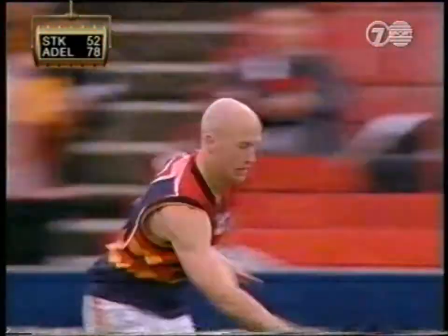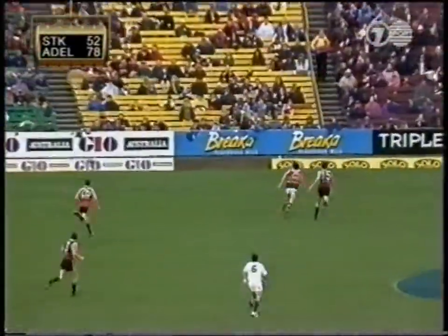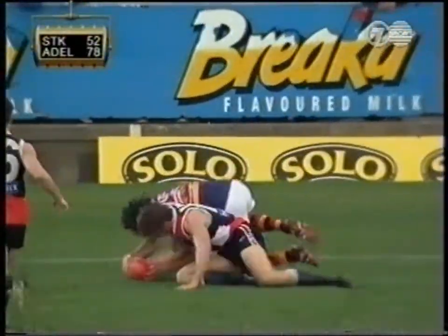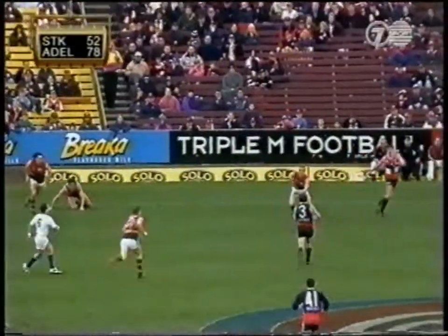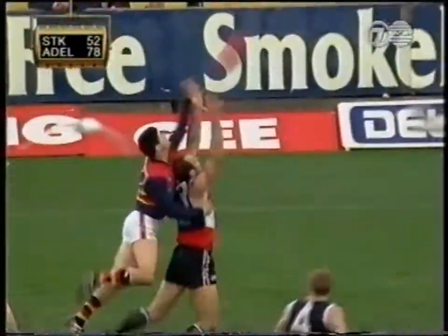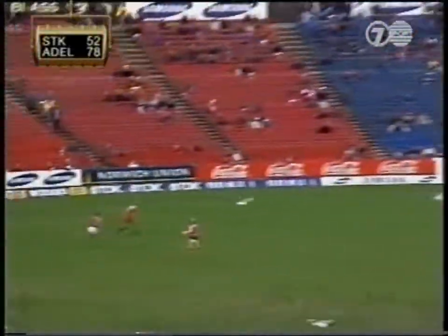Bassett and Smart work together. Takes a bounce to carry it out of the defensive 50. Kicks onto the outer side. Benke there with Darryl Wakeland. Darryl Wakeland does well to turn the ball back inside. McLaren and Burke. Nathan Burke. High, low, in front. Spoilt by Bassett. Thompson cleans up. Back inside.